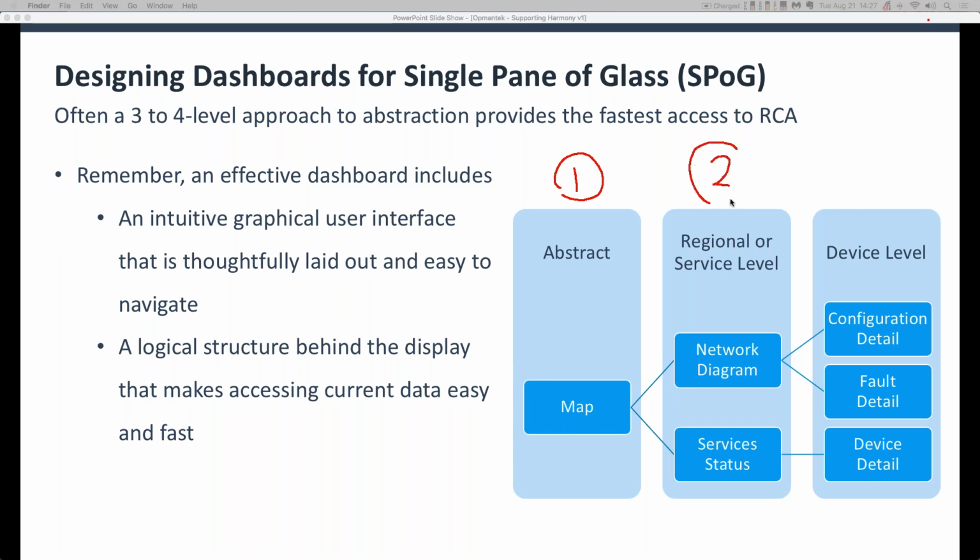The second level to that is being able to go from that high level and then connect down into something that is at a medium level of detail. So this might be more of a going from a large geographical map of, let's say, the United States down to a network diagram of, for example, the Charlotte office. So that network diagram might be a topological map of the Charlotte office, their components, the lines that come into it, maybe even a physical map of the Charlotte campus.